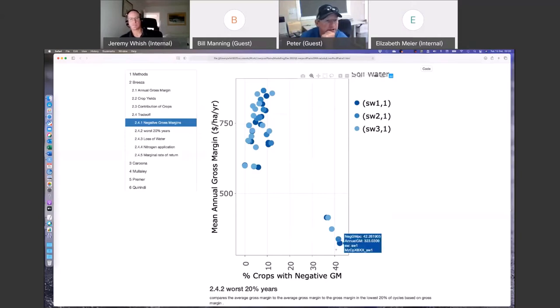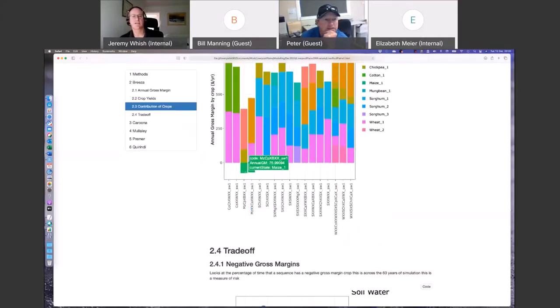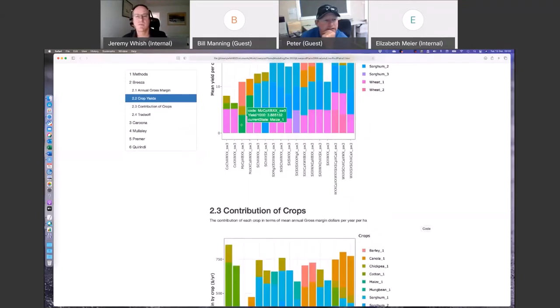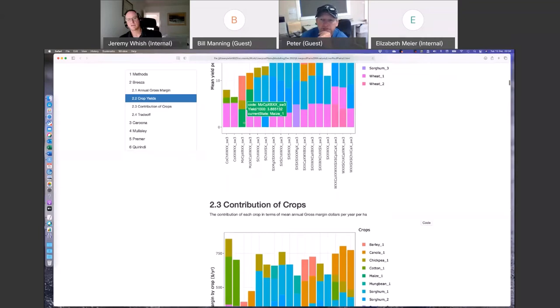It surprised me, but when I look here, oh, that's the gross. Yeah, 3.8 tons for maize. And 4 tons for maize. Some of those seemed a bit low to me. Would they be low for your area? No, I reckon we grow 5 and 6 ton and 7 ton dryland maize crops, but not lately. As an average, with some of the hotter summers and drier summers, yeah, that could be right. Yeah, yep. It's very time critical. You've got a 10-day period to get moisture, whereas with sorghum, it's probably not quite as critical in that time period.